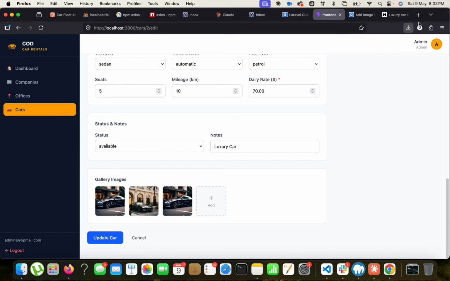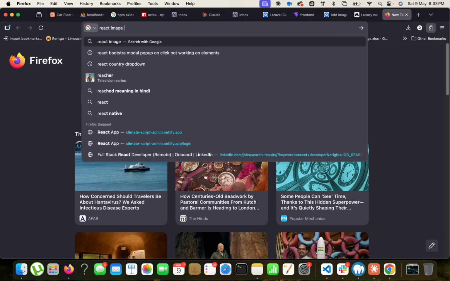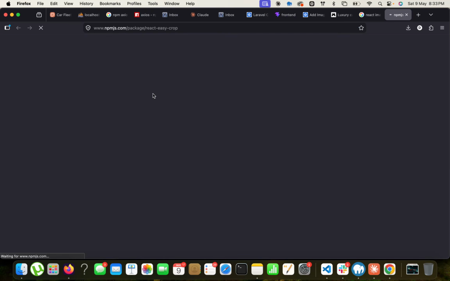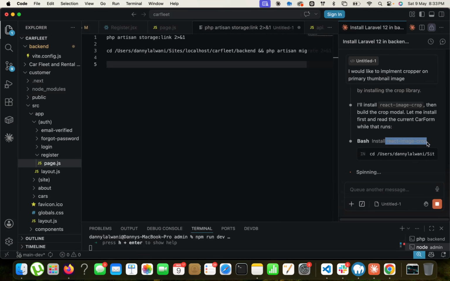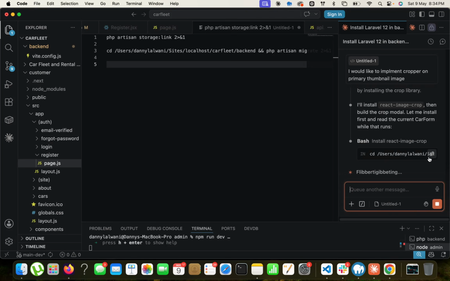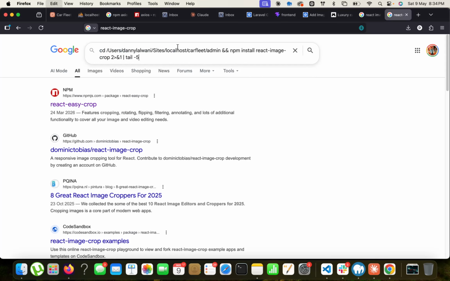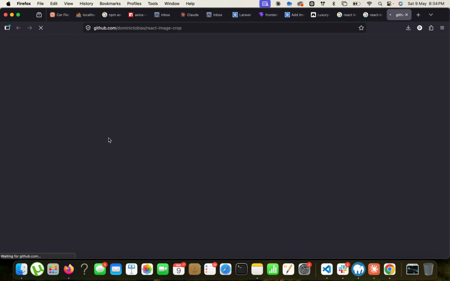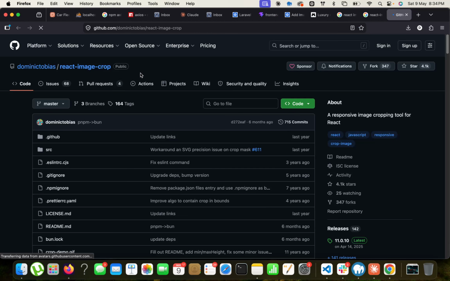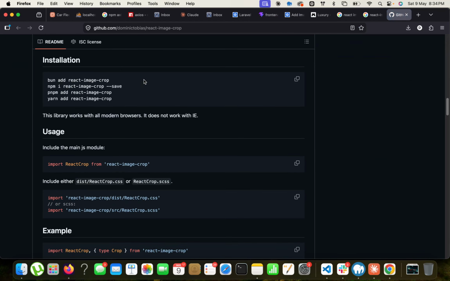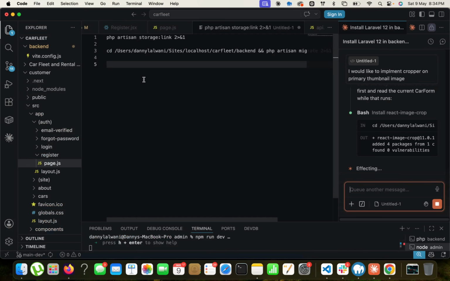If you want to see about React image crop, let me show you. It's this library, React image crop. No, it's React image crop, not React easy crop, which it says has been converted into this. So never mind. Let's see what it is doing here. It is in fact doing React image crop. Oh, here we go. This is on GitHub and npm. So it's doing React image crop, and this is the library that it is using to crop the image.